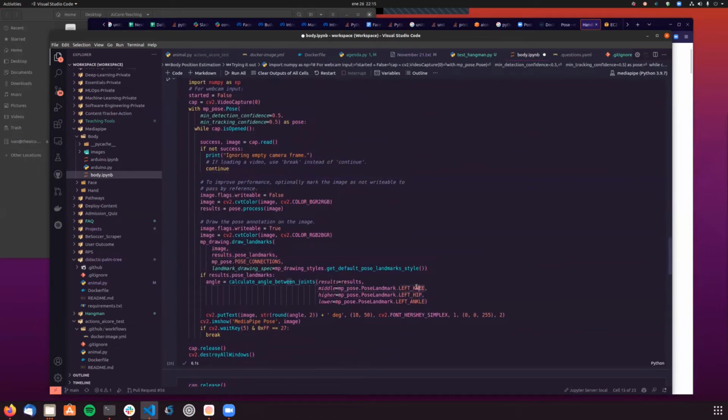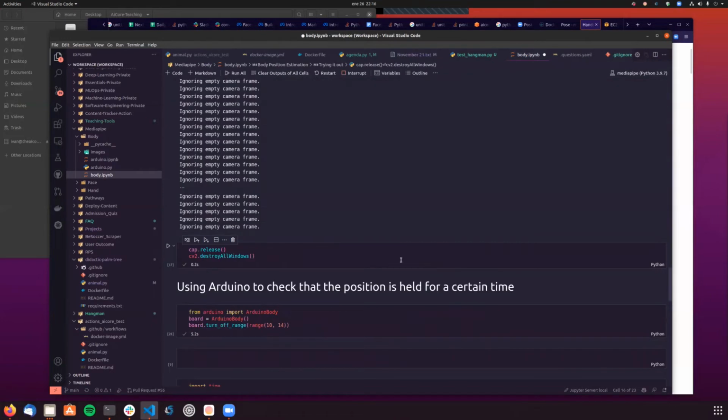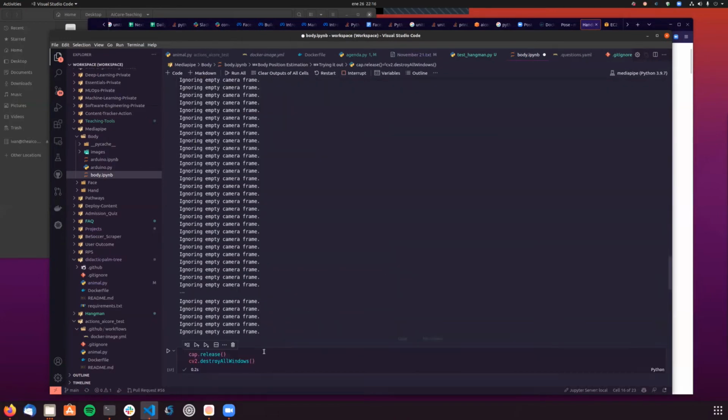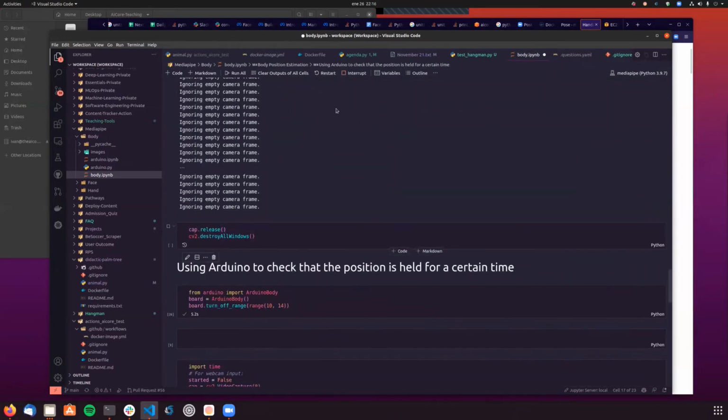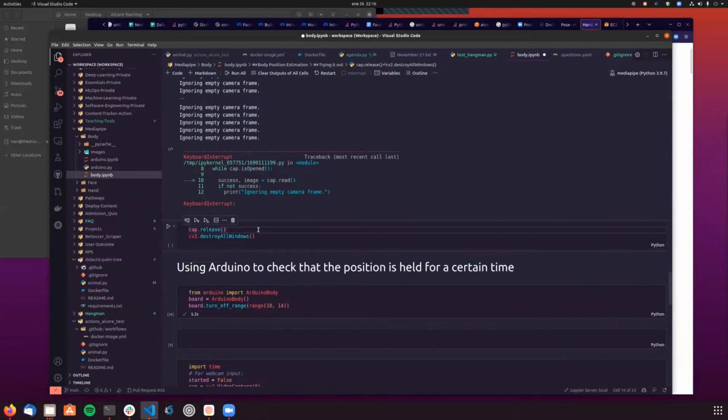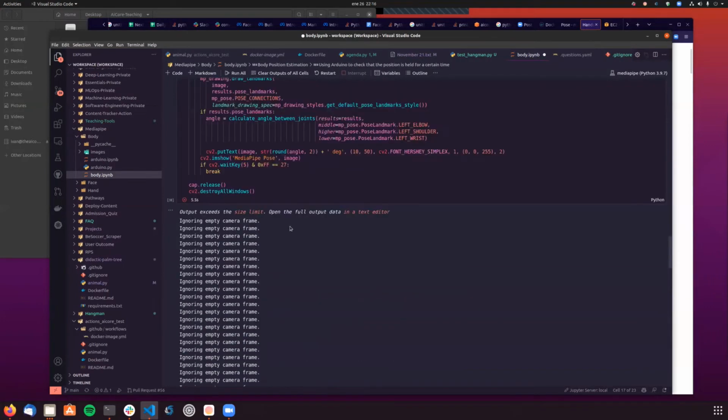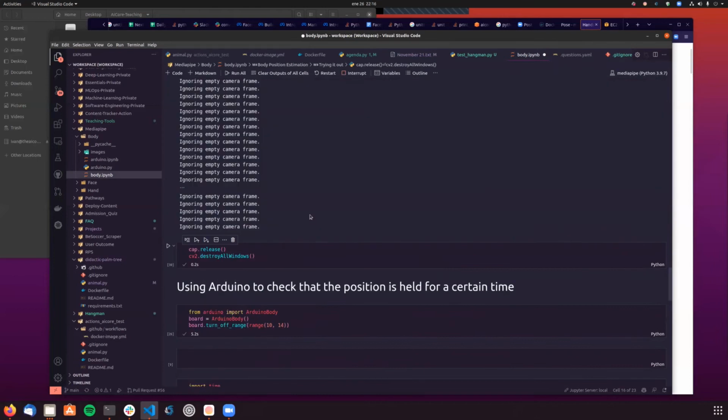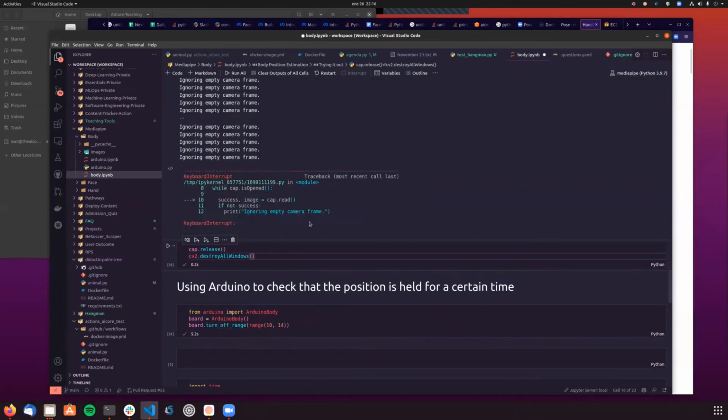So now, instead of going with the knee, the middle one will be the elbow, the higher one will be the shoulder, and the lower one will be the wrist. Let's see what happens. Oh, sorry, I need to interrupt. I know why it's not working.